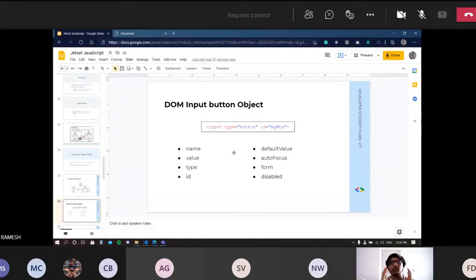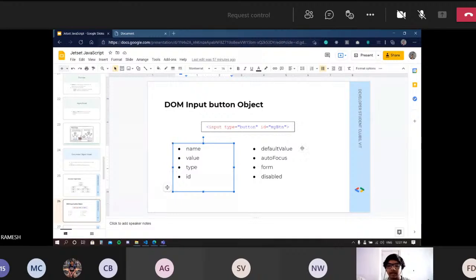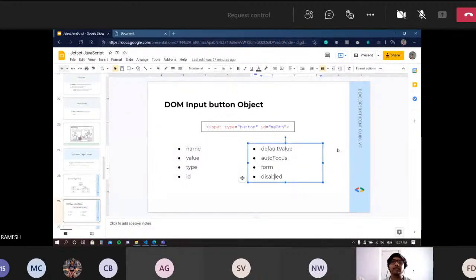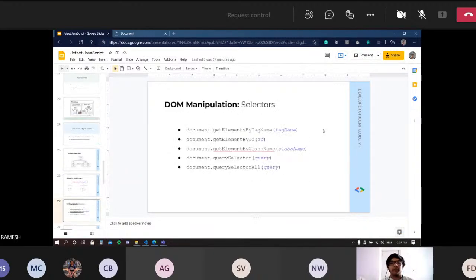Now, how can I visualize this as an object? If you remember your HTML, this input tag has a type, it has an ID, these attributes, right? In JavaScript, we can call those properties. So my name is an attribute, value is an attribute, type is an attribute, my disabled is an attribute. So these attributes, you can consider them as properties, and then you will have your methods, right? Like on click and everything. So consider them as your properties and methods. So according to JavaScript, what are properties and methods? It eventually boils down to your object, right? So that is why they named it document object model, because it's in this format.